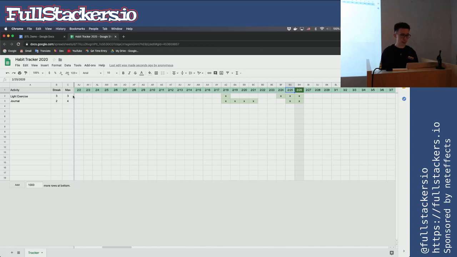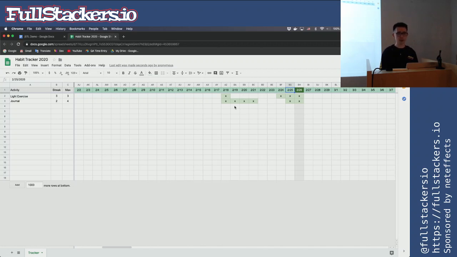For example, I exercised on 2/18, and then I fell off the track, and then I started exercising again on 2/24. So I have calculations that help me keep track of my streaks. Right now I'm on a 3-day streak. That's my current streak, and that's also the longest one I've ever had. So my max streak for exercise is just 3.